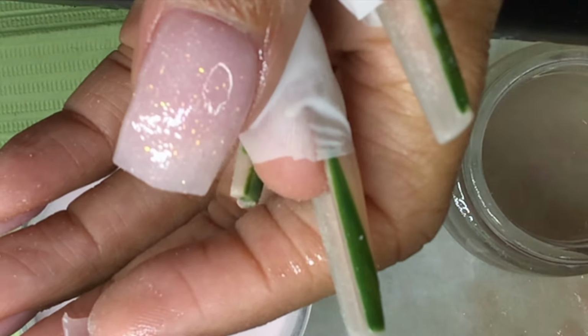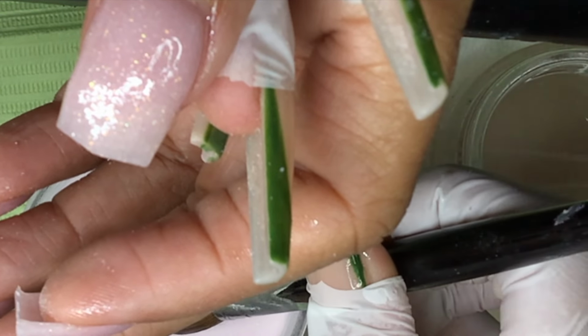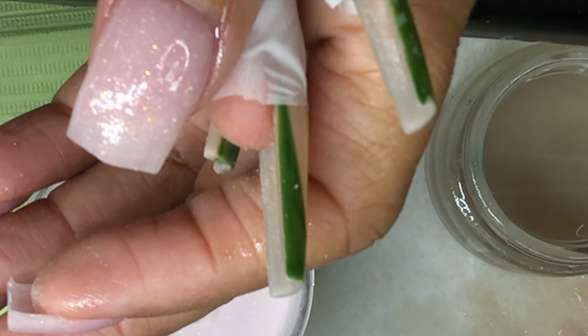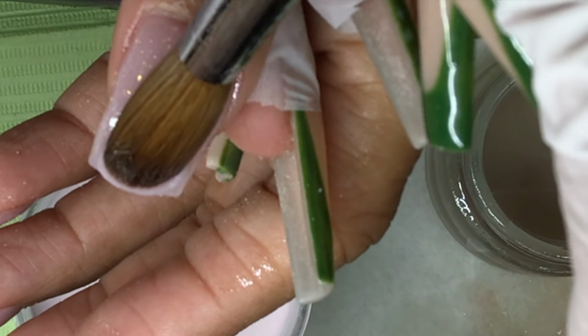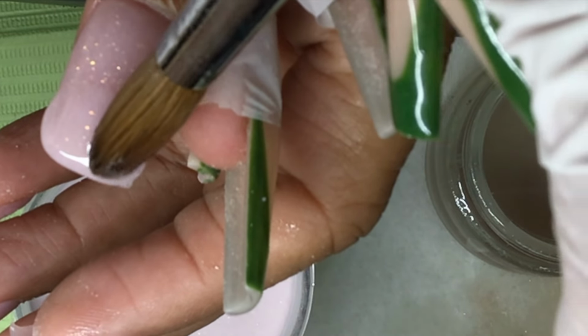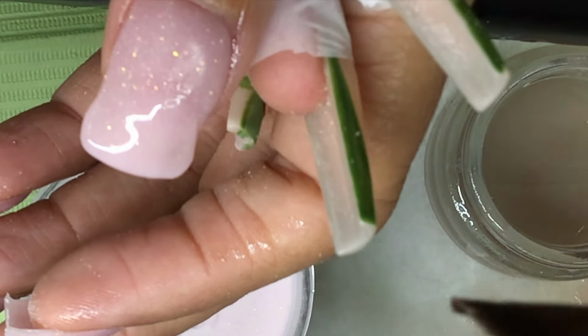Okay, I'm going to try to explain to y'all how I get that crispy edge. I take a pretty small bead and I wait for it to cure down. And I place it right where I want it. The more you press your acrylic brush, the wider the acrylic will spread. I'm wiping my brush dry with monomer.